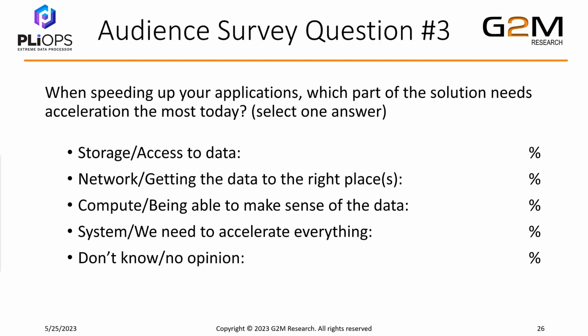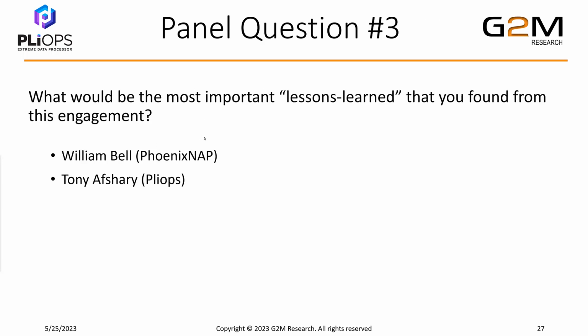Excellent. Let's go to the third audience survey. And that is, when speeding up your applications, which part of the solution needs acceleration the most today? I'll go ahead and launch that, give you a couple of minutes to fill that out, and we'll jump to the final question. And that would be, what have you seen as the most important lessons learned from this engagement? I know we already addressed some of those.